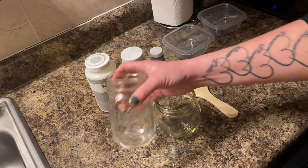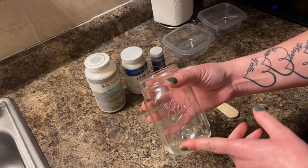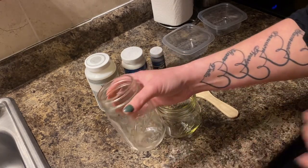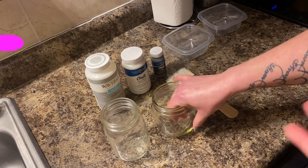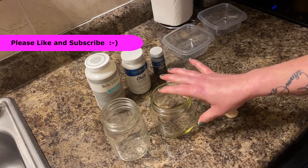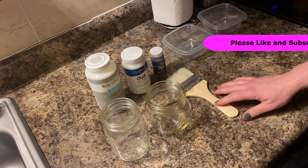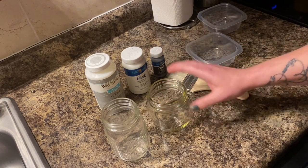Now, I know a lot of people start out by cleaning their jars or glass with rubbing alcohol. Me, as long as they're not dirty or oily or greasy or have any residue, I skip that step. I've never noticed any difference whether I do it or not. I do get some of my jars from my local thrift store, so if I get them from there, I usually just wash them with dish liquid anyway, and make sure they're fully dry.